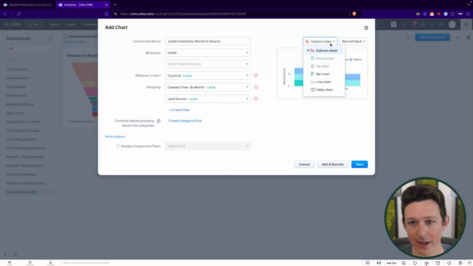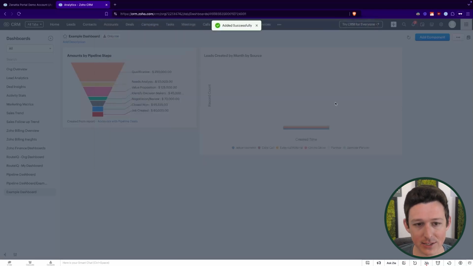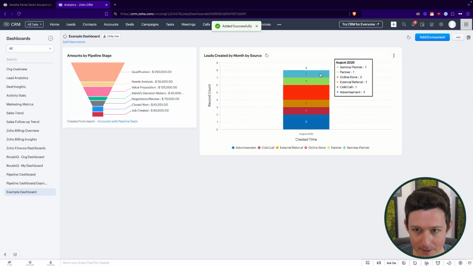And what you'll see right away is that now some of our options up here are different. Like I can't really do a pie chart with 2 grouping parameters. Like how would that look, right? I can't really do a funnel with 2 grouping parameters. But if I look at my column chart, this is now different, right? We're looking at a stacked bar because it's going to have one of them on the Y or the X axis, and the other one is going to color code the Y axis. So let's go ahead and add this and just take a look at what it looks like.